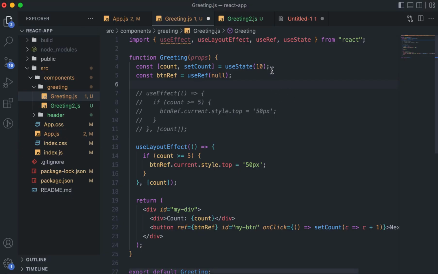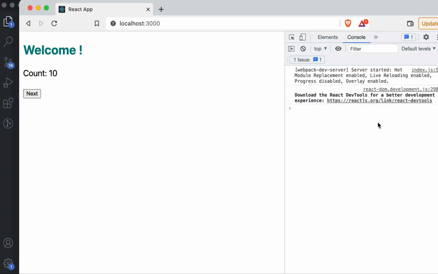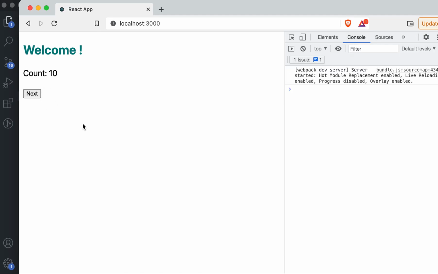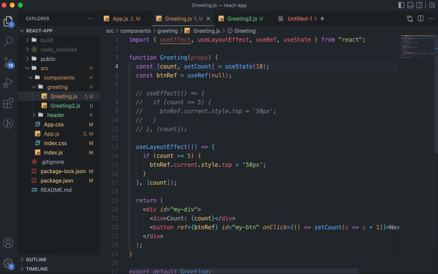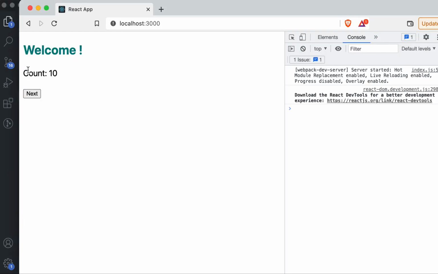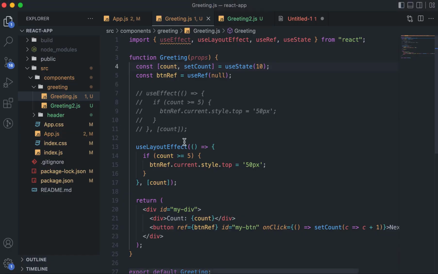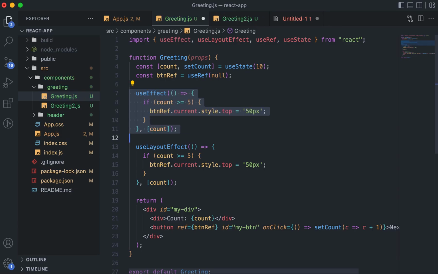But right now let's say I'm already using 10, and if I save and refresh, you see that it is already 10, which means that at the first render itself it should be here, and that looks fine, right? That will only happen in useLayoutEffect.